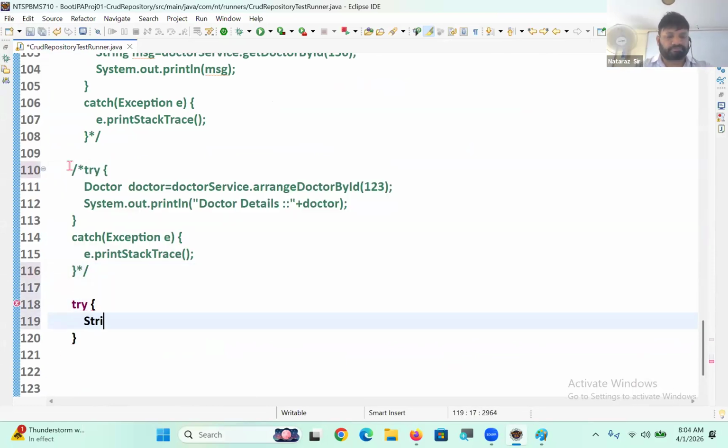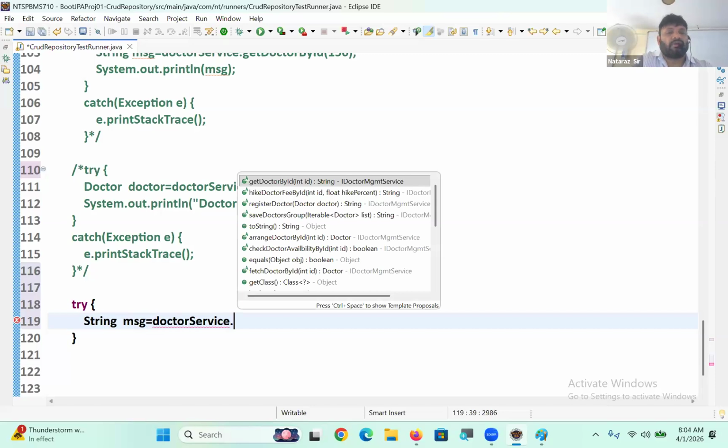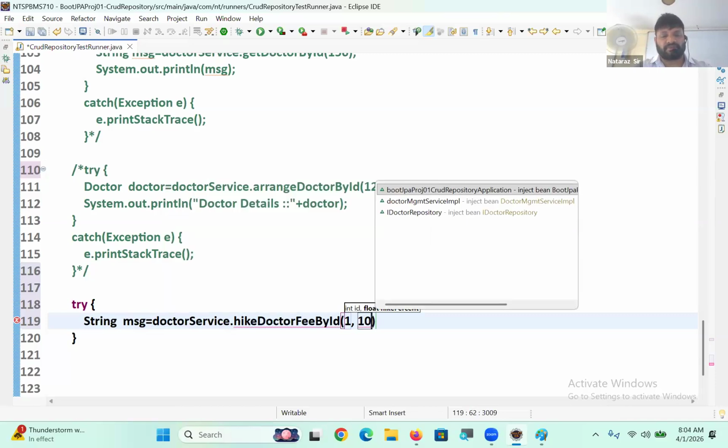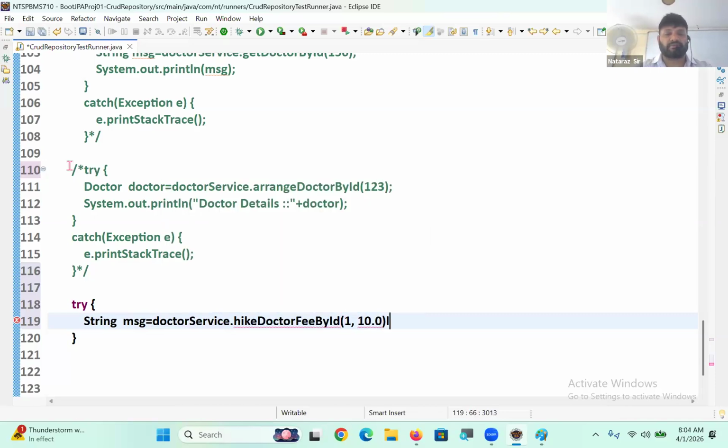String message is equal to doctor service dot hike doctor fee by ID given by this one. I'm giving 10%.